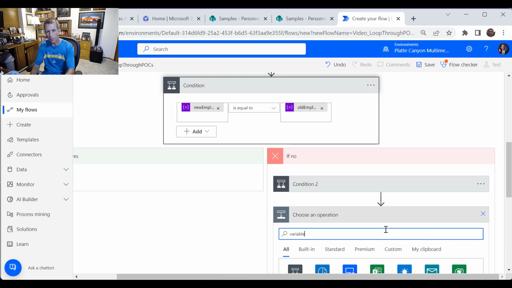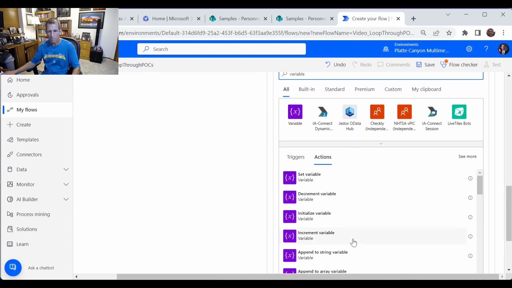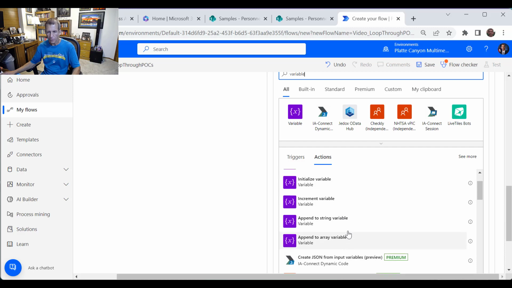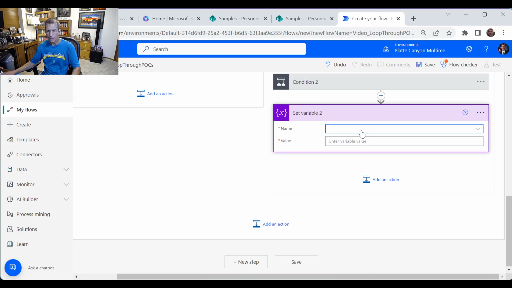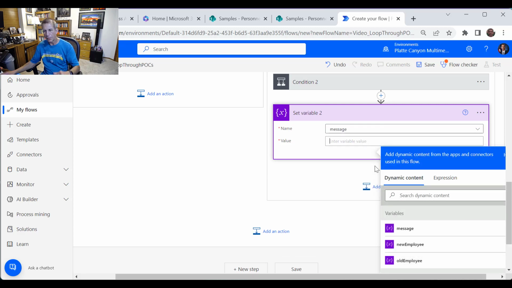So let's put the variable in there. So we're going to set our message. And the thing to remember is we want to use HTML here.